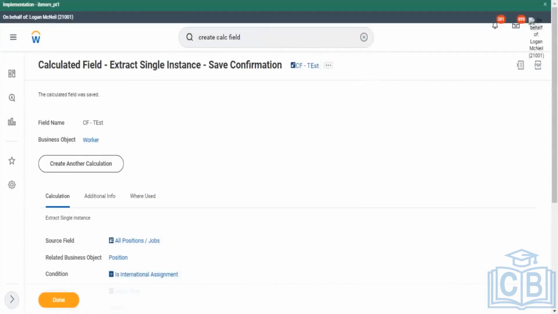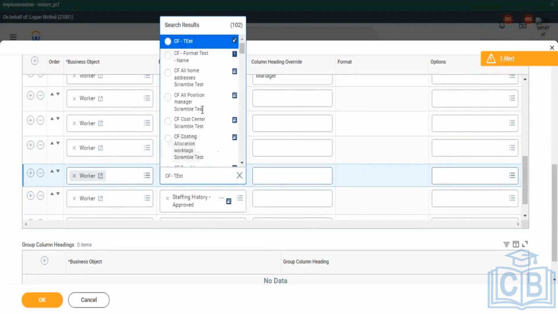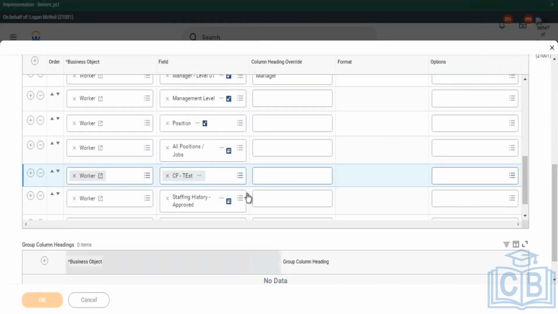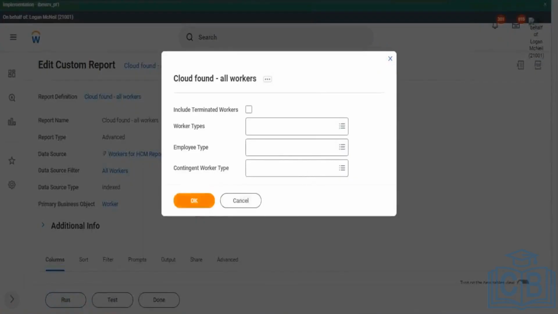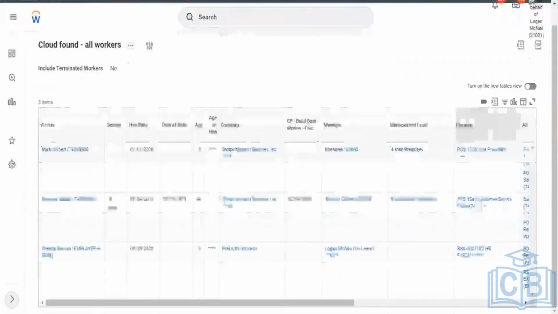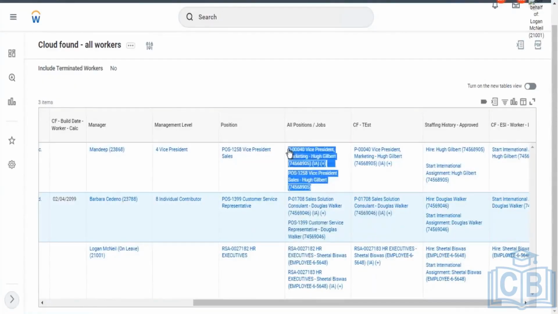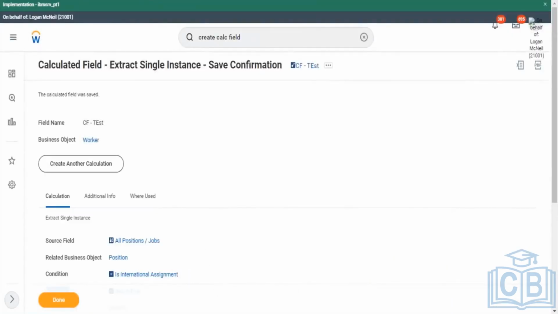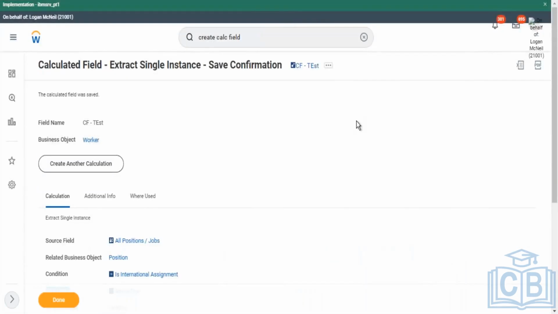Right. Now when I copy it, I'm going to run it. Alright. And then go in here. It's only given me international assignment positions. Out of this source field, it's now getting me only those values which match the condition. What is my condition? Is this position an international assignment position? It is true for these three positions. You'll have to decide what source field you have to select.